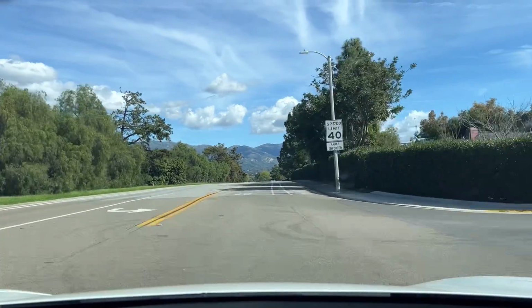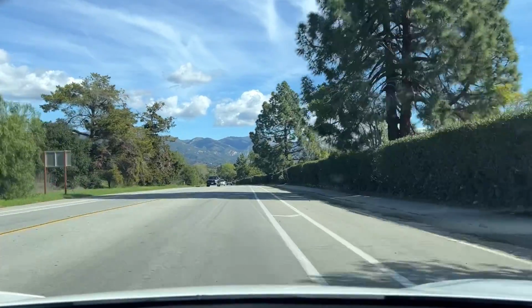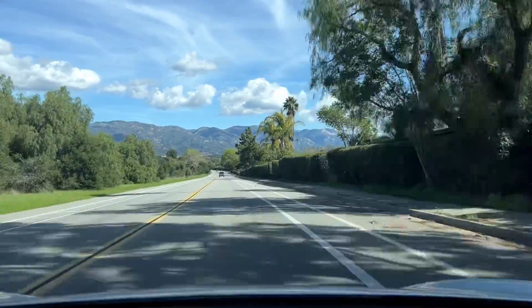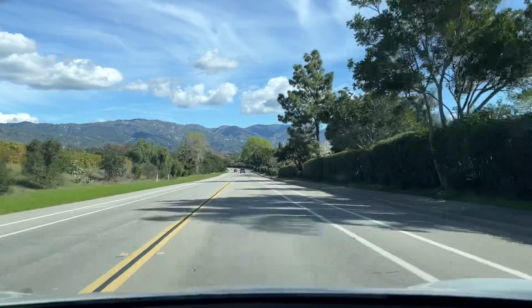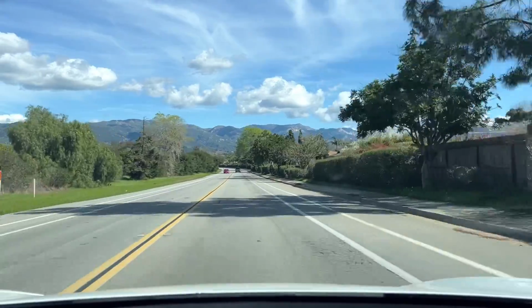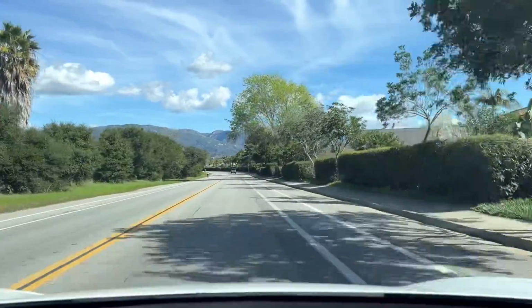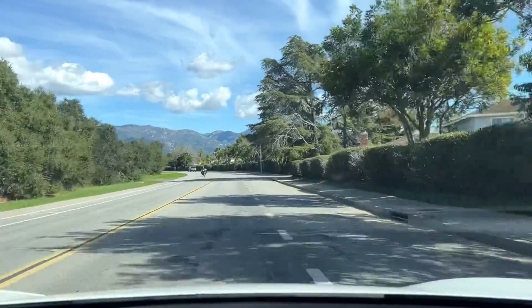The main house square footage is just above 2,500, around 2,600 square foot. And then the total is 3,200 square foot. So maybe like a guest house or something, huh? Got a nice little backyard or something, yeah. All right, so this will be a nice little Goleta foothill home. Give you some privacy, give you some space, at a price point of just over $3 million. Let's see how it compares to some of the other stuff we've seen.